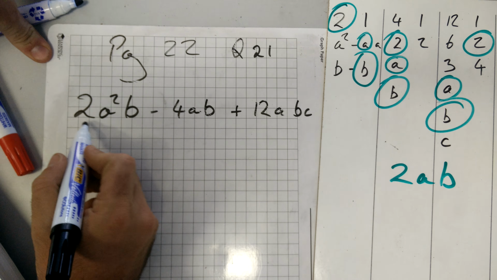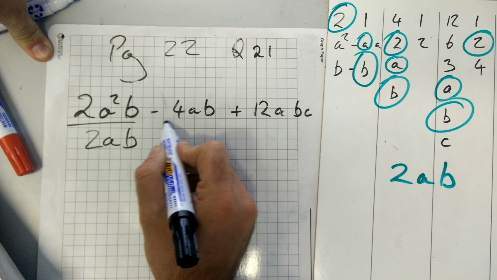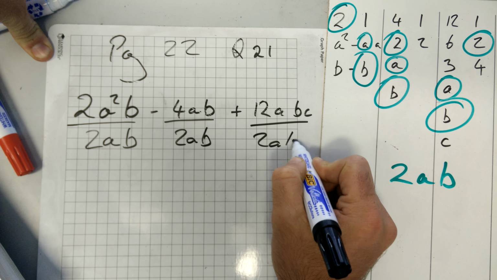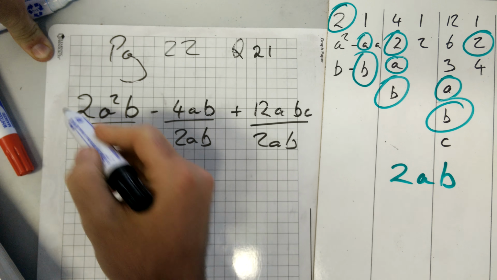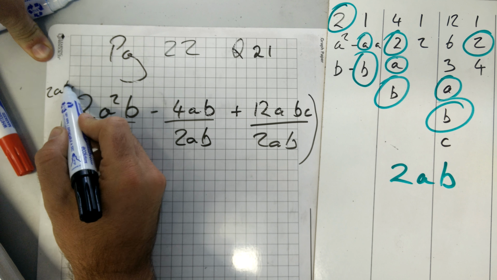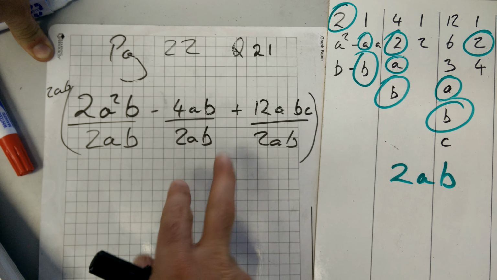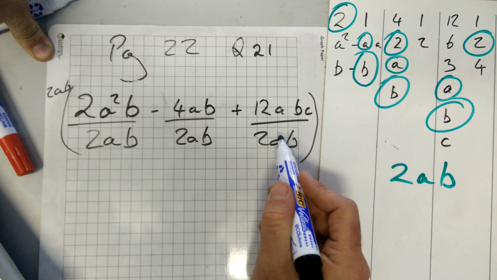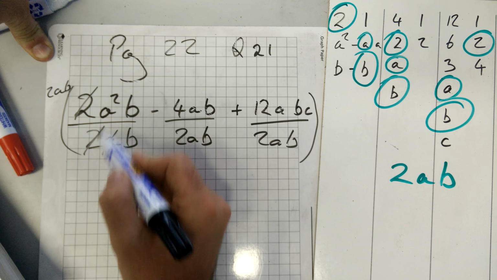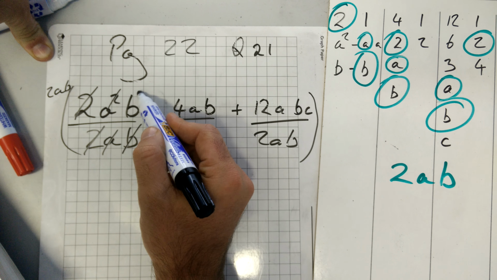Now, remember, I'm going to divide absolutely everything by 2ab. Now, I can't just divide everything by 2ab. I've got to multiply it by 2ab, otherwise I'm changing my equation. Remember, divide something by 2 and multiply it by 2, it's still the same number. So let's go along here and see what cancels. That 2 will cancel against that 2. That a will cancel against one of the a's it's dealing with, leaving one behind. And the b will cancel against that b.